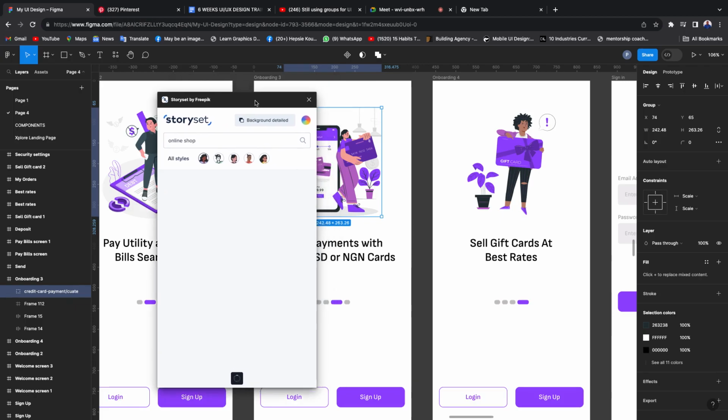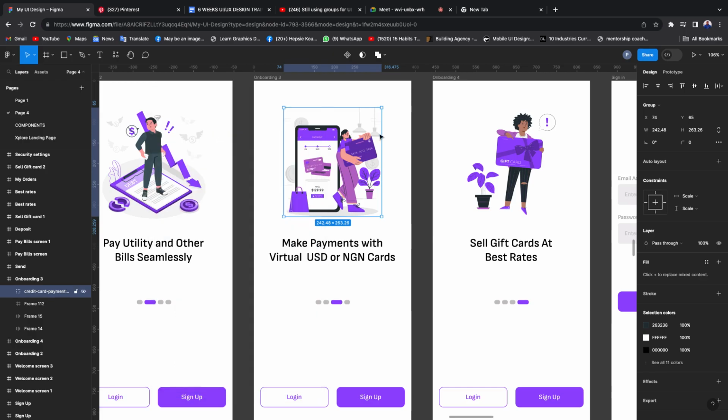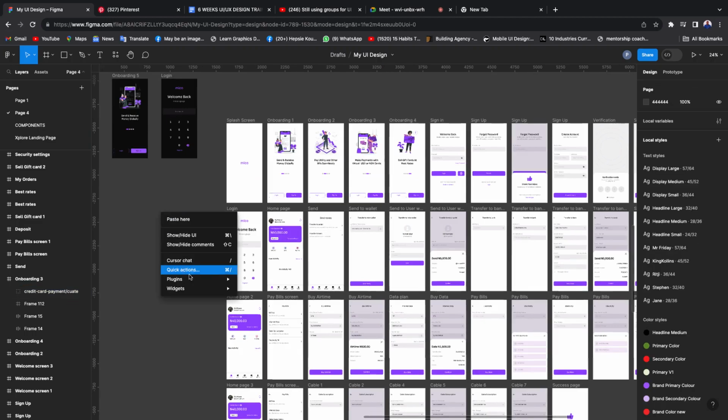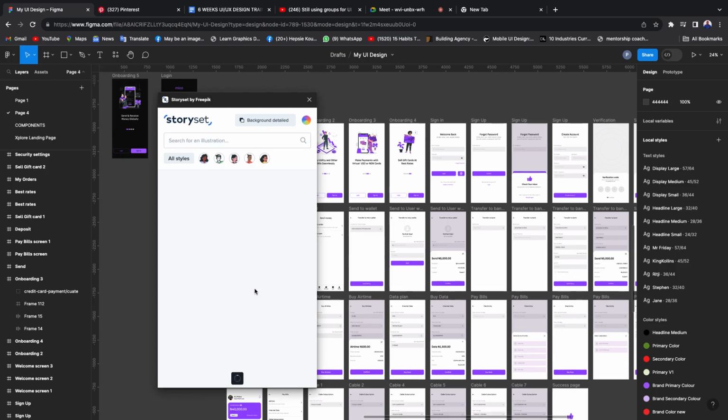Oh my. Let's close it and come back. So if I go to plugins, Story Set, any one you have used will just come under the list of your plugins. I think the network is disturbing.